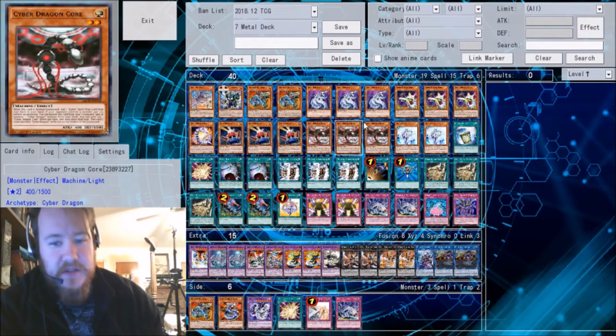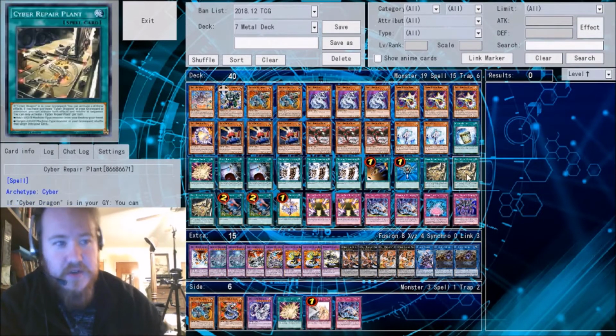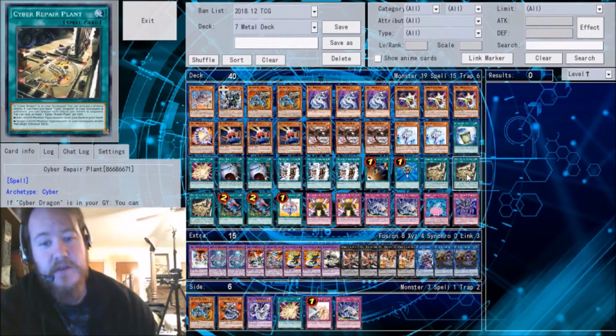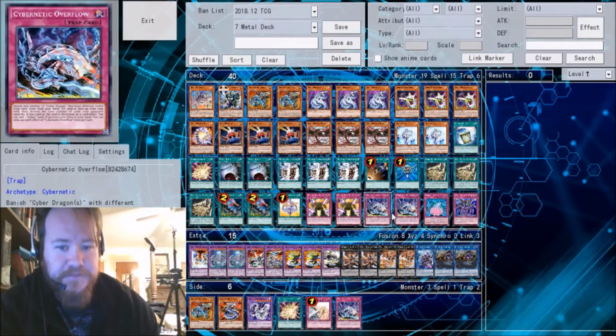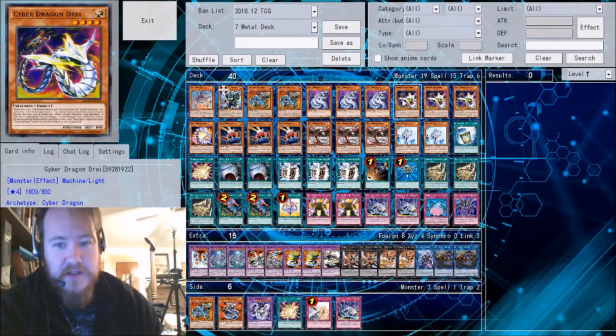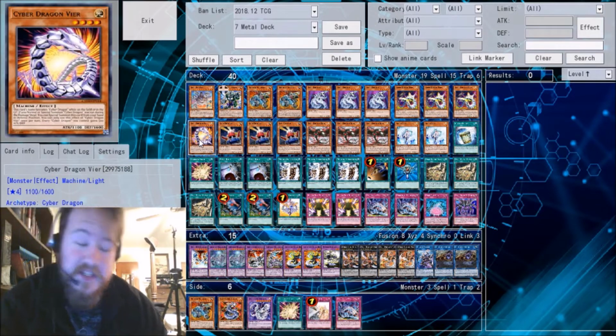The point is, because we're playing the budget version, we have to rely on this search card more than anything, Cyber Repair Plan. In order to get Cyber Repair Plan to go off, we need a Cyber Dragon in the graveyard. Now, luckily for us, we have 10. We have Regular, Drey, Core, and Vier. We have 1 copy of Vier. You can play more copies. It's a cheap card if you wish.